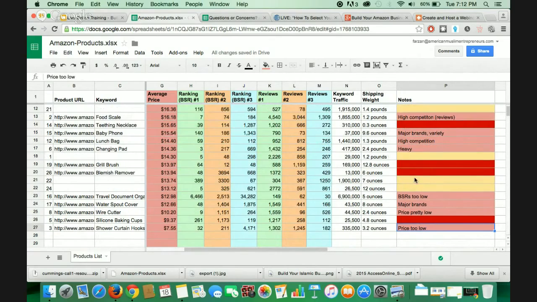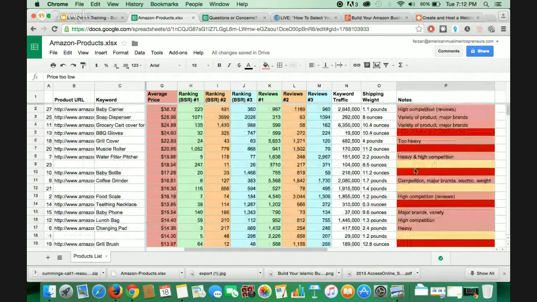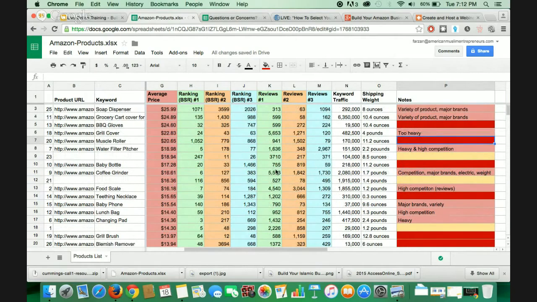The ones that are in solid dark red here are actually the products that were on the list of 40 or 50 or so products that we attached under video 1 that you should avoid. So it was part of that PDF. So barbecue gloves, for example, I believe is on that list. Muscle roller, I think the foam roller was the one that was on the sheet, but this is very close to that. And just by looking at it earlier today, I know that it's an extremely competitive space.